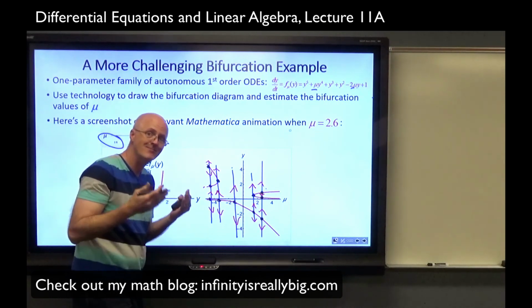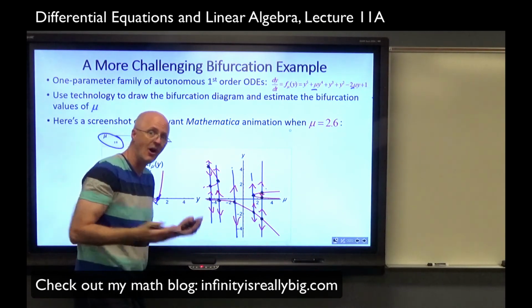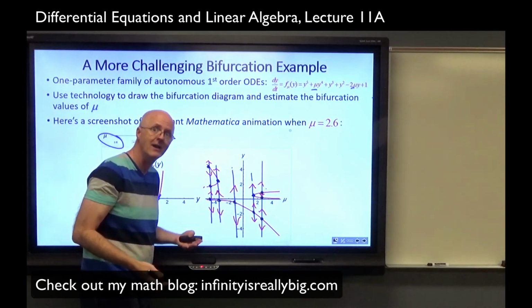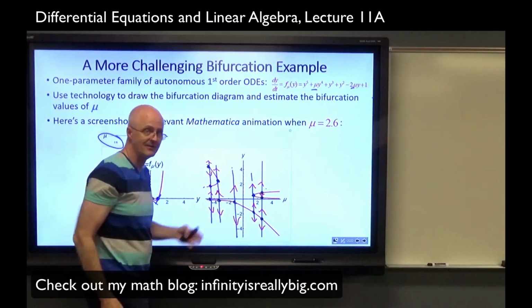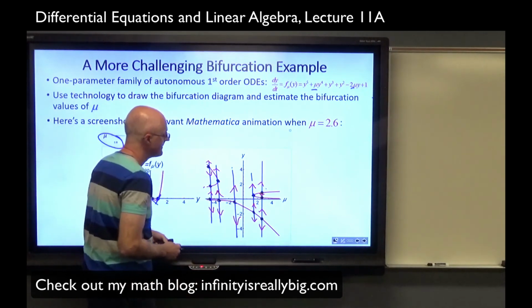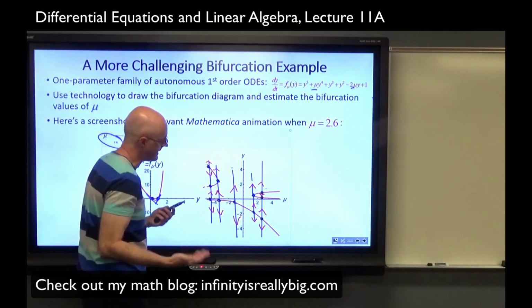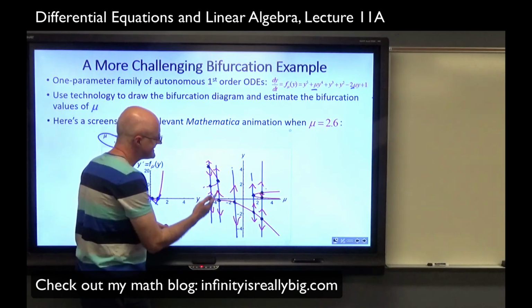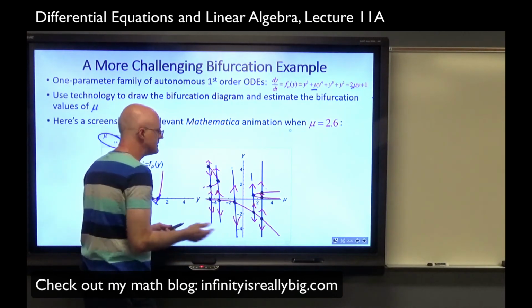We're thinking about infinitely many phase lines all at once. And those phase lines tell you about the behavior of y for whatever this might happen to model. Now, an equation like that, it's hard to know what it might model. Okay? It's just an example without an application. But if it did model something, you could see how y changes as mu changes.